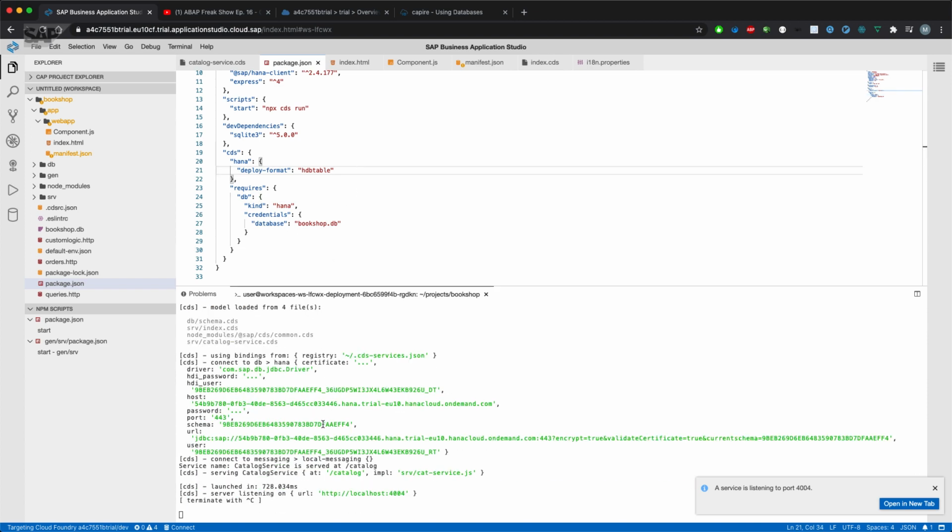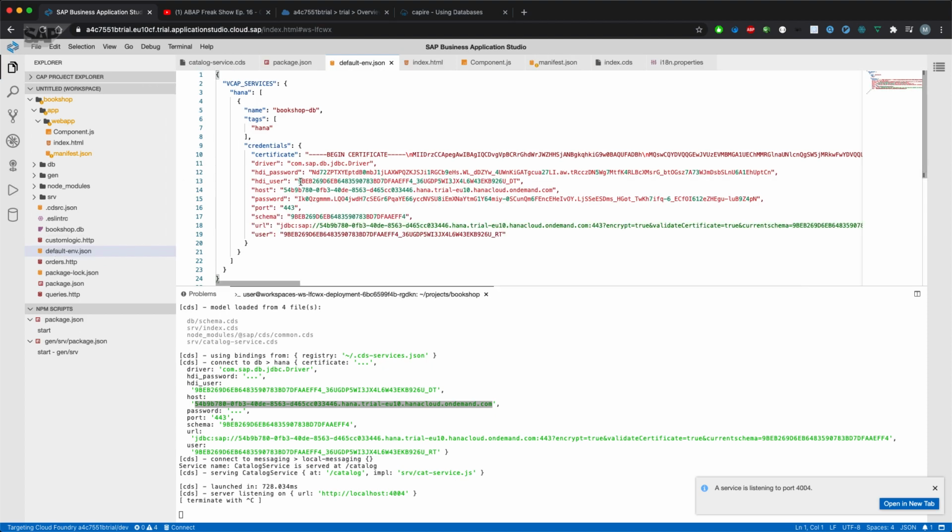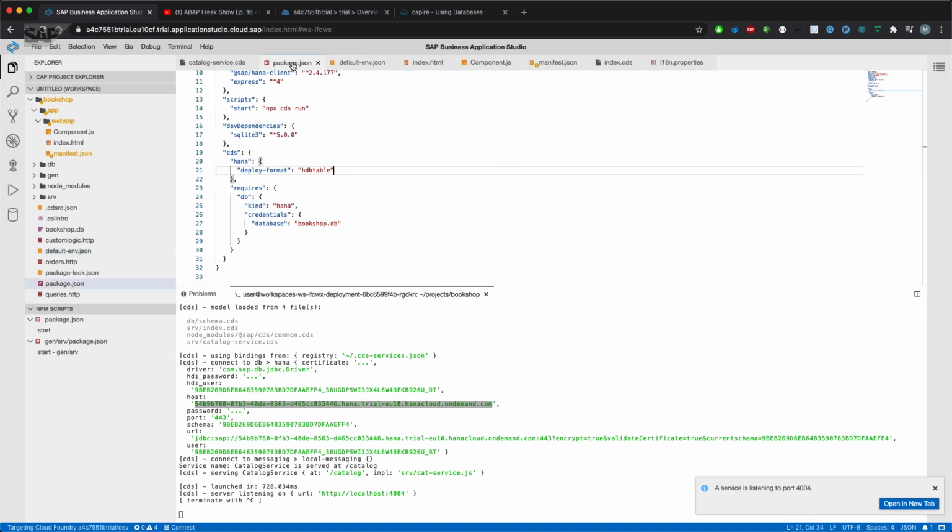And you'll then see that we're actually connecting to a HANA database, which is the HANA Cloud one. And the actual information is retrieved from the default-env.json, with the information coming from the service instance called bookshop-db. So let's go back and change that back to SQLite.